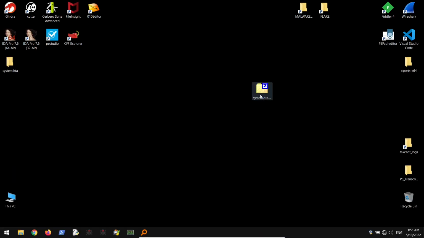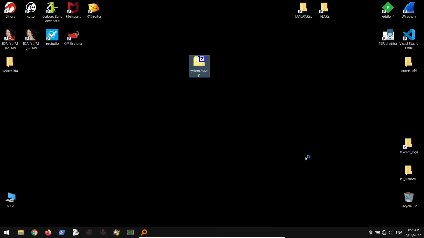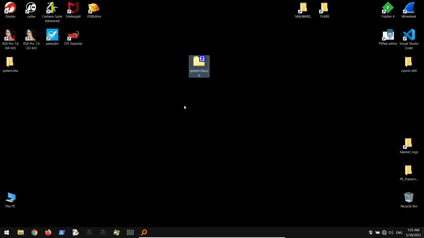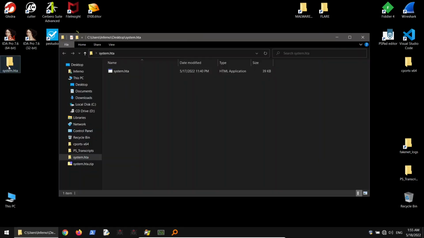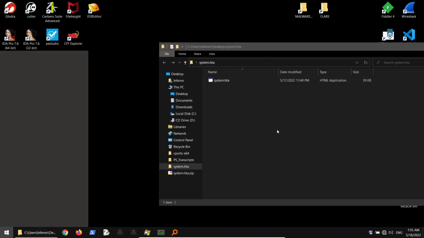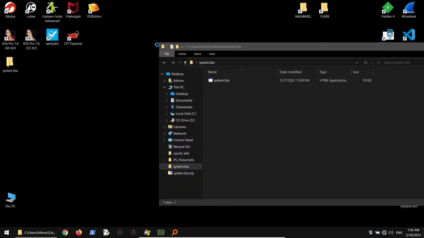Full screen, and okay, let's unzip it. And the password, remember, is infected, as in VX Underground. So you can see it here, the system HTML application, and I want to show you in Sublime.